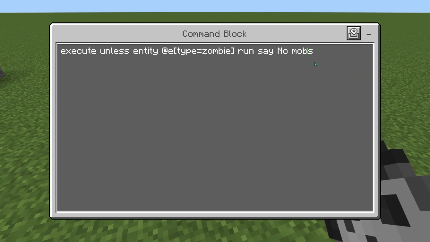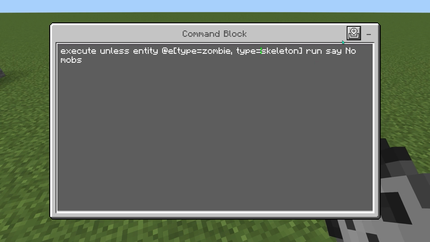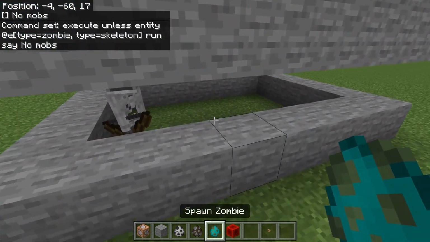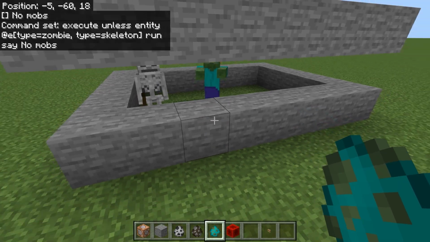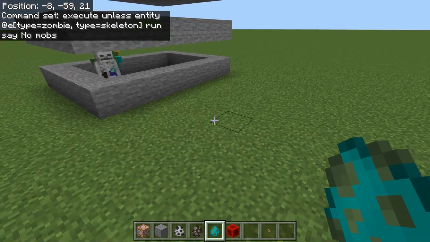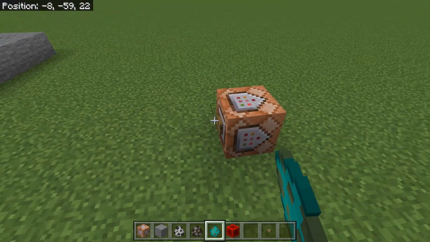Now one thing you can't do is try to specify 2 mobs. You can specify which mobs you don't want it to count, but you can't specify which mobs you do. You can't specify multiple mobs you do want it to count.